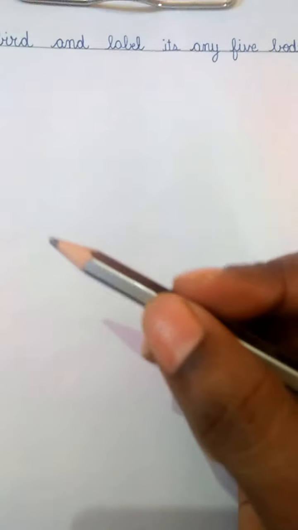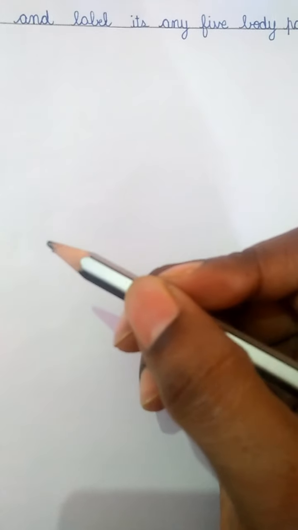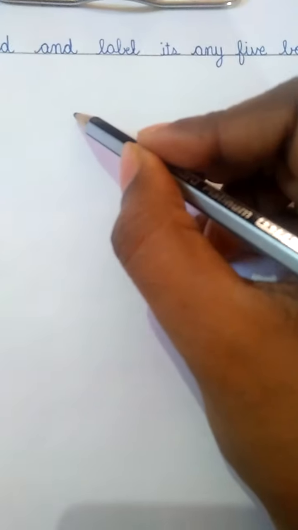Hello children, let's draw a bird and label any five body parts. First of all, hold your pencil like this. Not like that - hold the pencil properly. Let's start drawing from the top of your page.